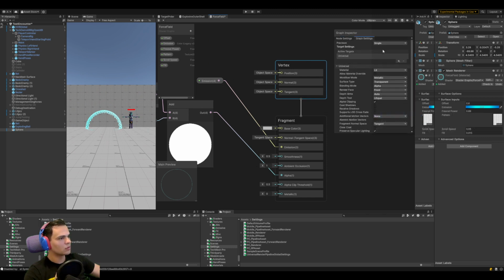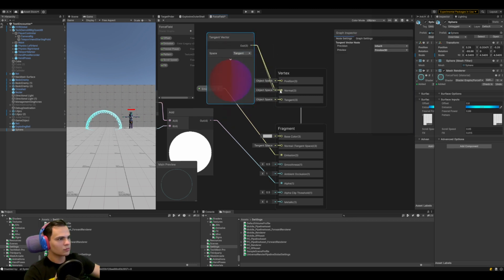Nope. But I guess that's the only thing that's different realistically. Wait, normal is tangent space instead of object space. This also shouldn't be this, it should be object, I guess. Nope. World?